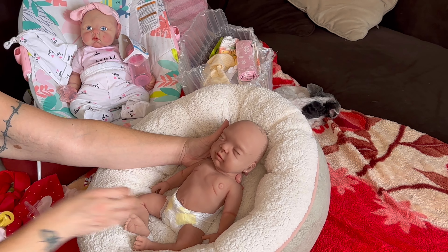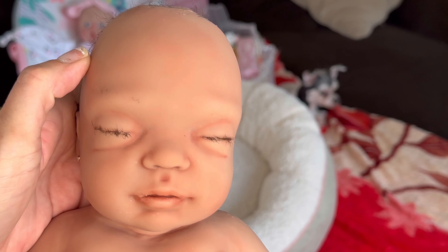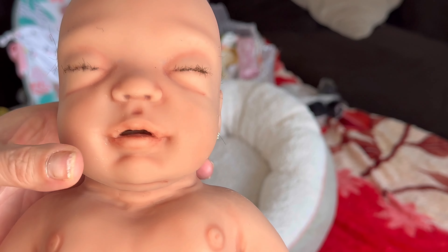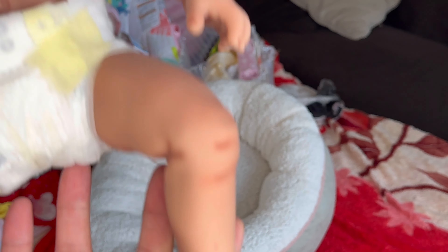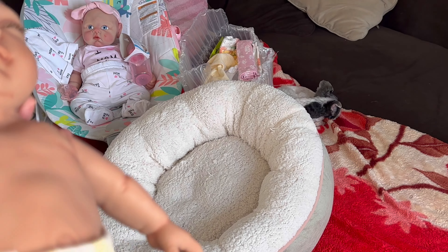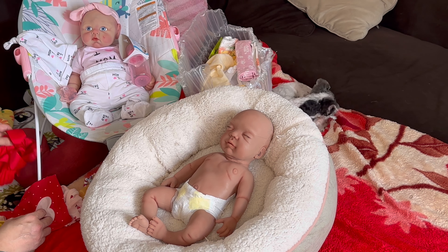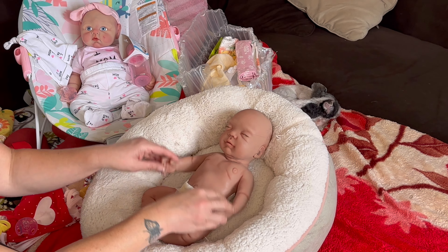I'll bring her up close to the camera so you guys can see what I'm talking about on the hair. See, it's very rough looking, very hard, and the lashes are very hard. The eyebrows need rerouting and all that — that's why I like a bigger bow on her. But look at that face — that is the sweetest face ever. She's got an open mouth and I think she even has a tongue. The belly button wasn't done — there's just certain things I want to do. The nails weren't done, the toes. We didn't know what ethnic to go with her. I thought maybe a little Mexican — she could look a little biracial — but both me and my husband liked Hawaiian. We said she looks like a little Hawaiian baby, so she's our Hawaiian baby.